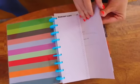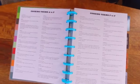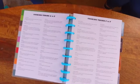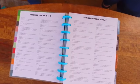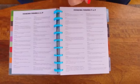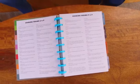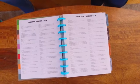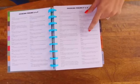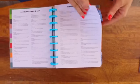And then if you're like me and you don't know any of the classic terms in cooking, this gives you some of them, like drizzle. If the recipe calls for you to drizzle frosting or chocolate, what is drizzle? It tells you exactly what drizzle means. Lukewarm is another example. Parboil is another one, which is partially boiling your food. If you fully boil it instead, you're going to ruin your recipe. So a lot of really helpful terms in here, like mince, to keep you on track when you're reading your recipe. So love this little addition.